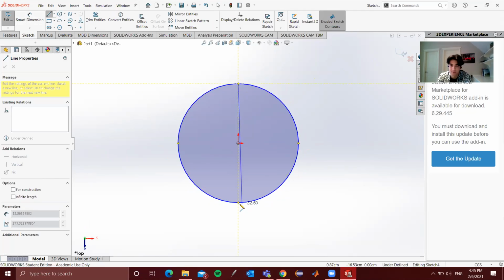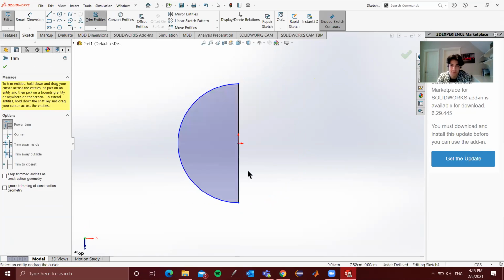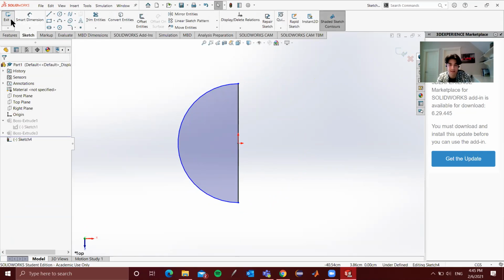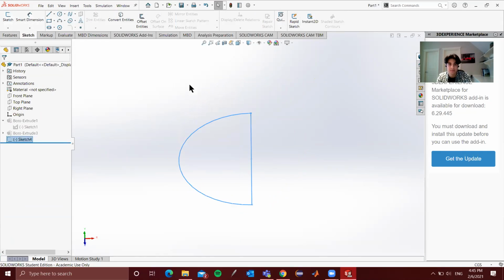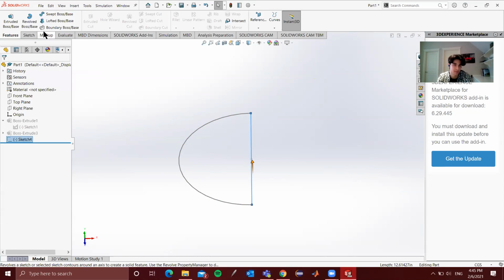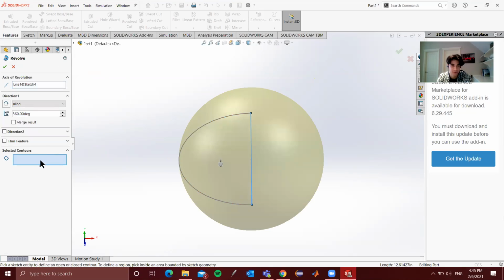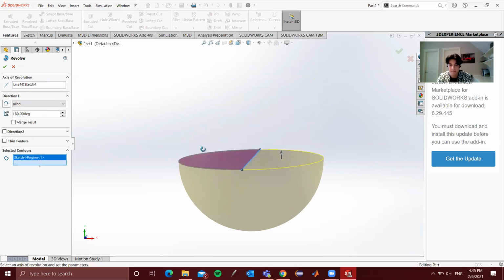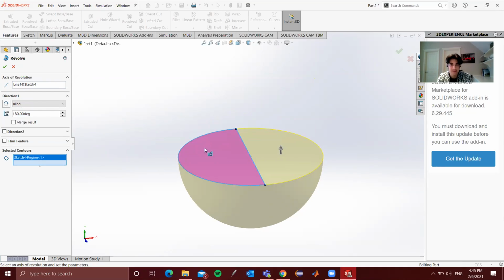We'll create a semicircle like we did before, and we're just going to trim the rest of it. And I'm going to exit this sketch. You'll notice I did this intentionally because this is an axis upon which we can actually revolve. And you'll see what I'm describing right now. So if I press revolve boss/base, and for our contours, it's automatically selected what we wanted. But let's say this is like 180 degrees and we want to select this contour. Essentially what it's doing is it's taking this shape that we created and it's rotating it around this axis here.